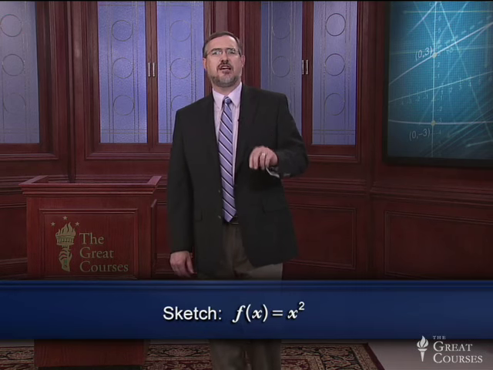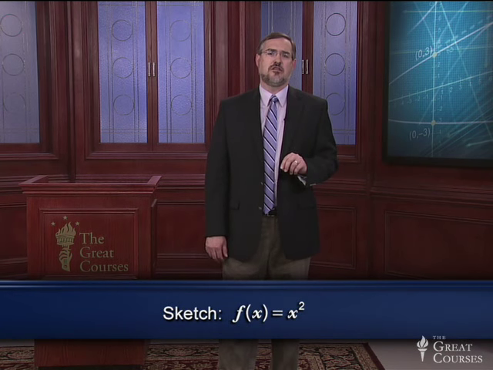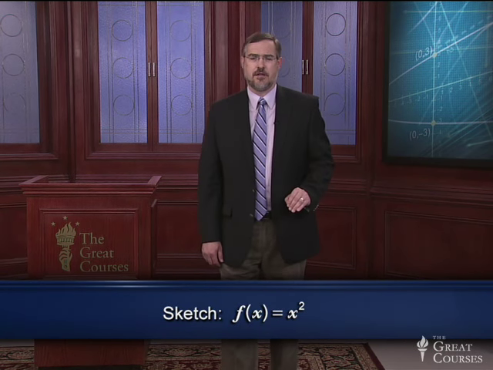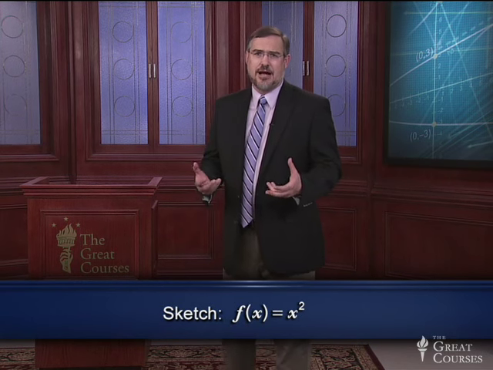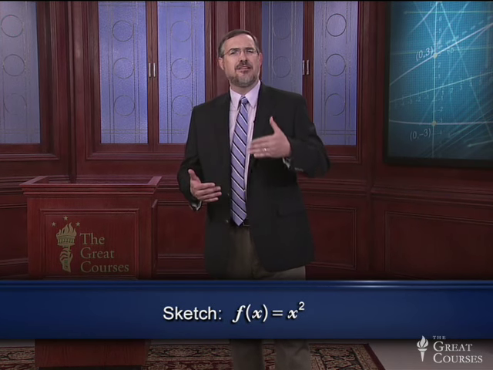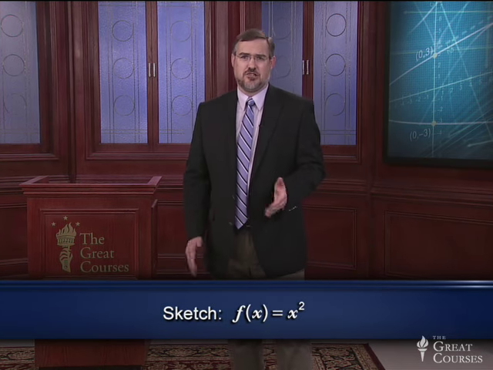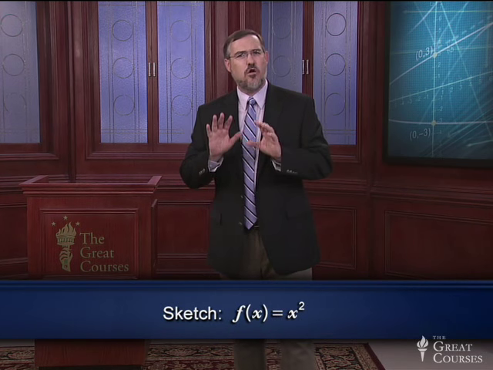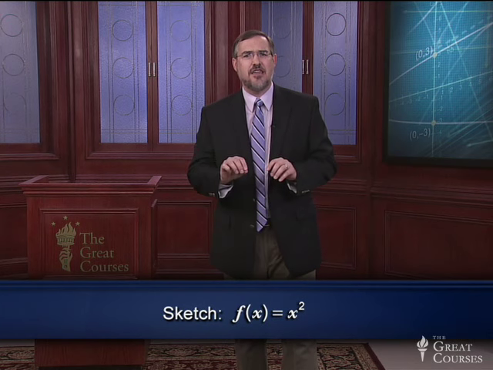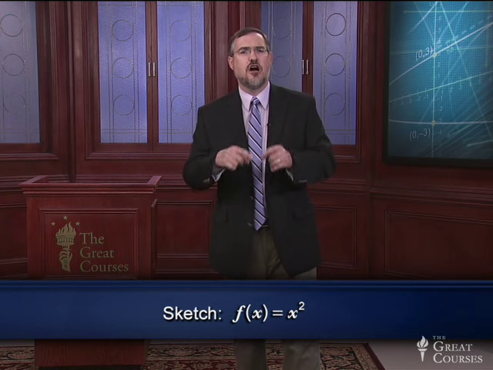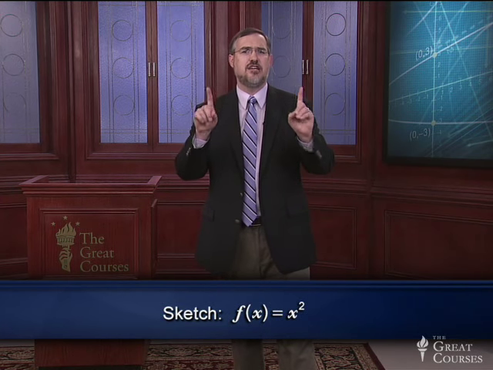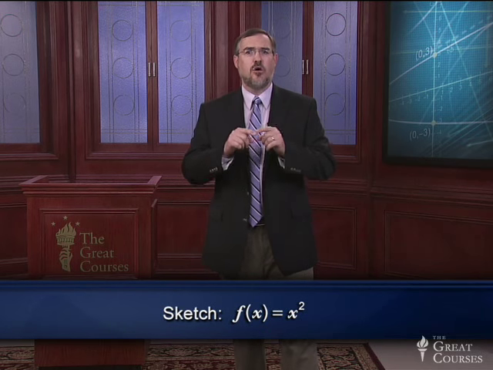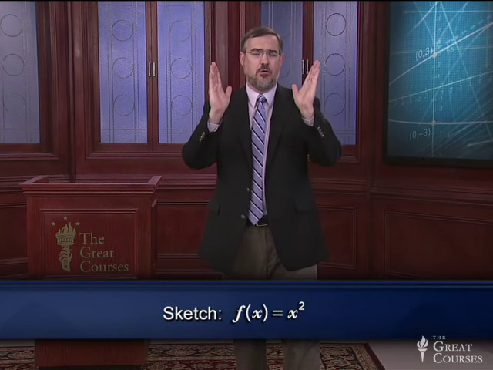First of all, let's sketch the graph of f of x equals x squared. That's the most basic parabola I could probably hand us, but it turns out you and I have already seen this one. So maybe you're saying, what a waste of time. Well, let's walk through this together, and if nothing else, convince ourselves of why the shape really is a U, and why in this case the U is pointed upwards.